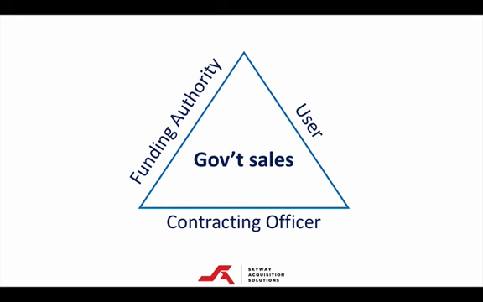Helping people understand this triangle is what we started Skyway to do. The podcast, all of the content that we put out is helping people understand the contracting officer is part of the conversation. In fact, most of the time, they can be the actual contractual decider, but they're not doing that without input from the other two. And understanding how all three sides of this triangle are needed makes you a better government contractor and makes the acquisition process go more smoothly and with a whole lot less confusion.